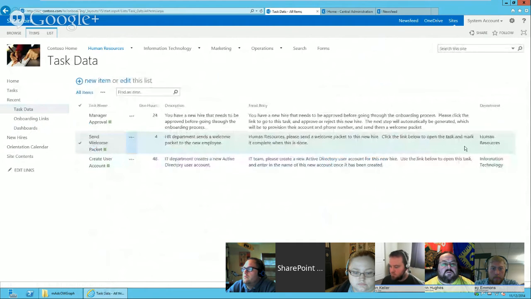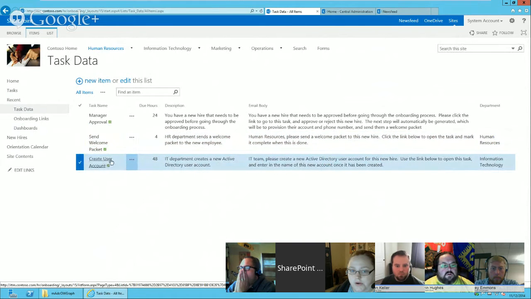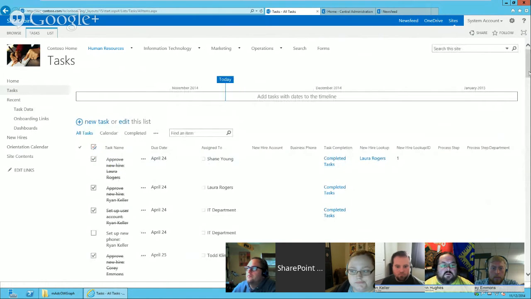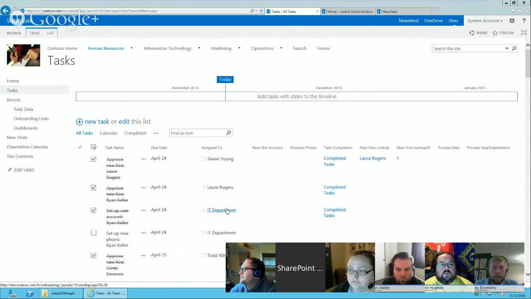So think about it, when a task gets assigned, like for HR to send the welcome packet or for HR to do the approval, there is an associated department like human resources, and whenever they're needing to create the user account and set up the phone, maybe that's the IT department. So that way, when we're looking through this big long list of tasks, we're going to have the ability to quickly do a view saying, show me everything that, of course I don't have any in here yet, show me everything that's overdue that's assigned to the IT department, and that kind of thing. So you don't have to depend on just the assigned to field. It could be assigned to an individual or something like that.